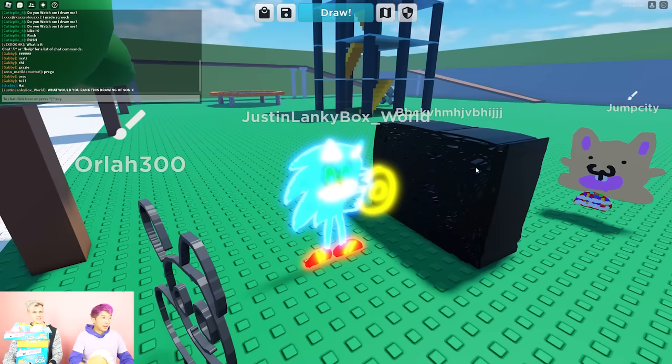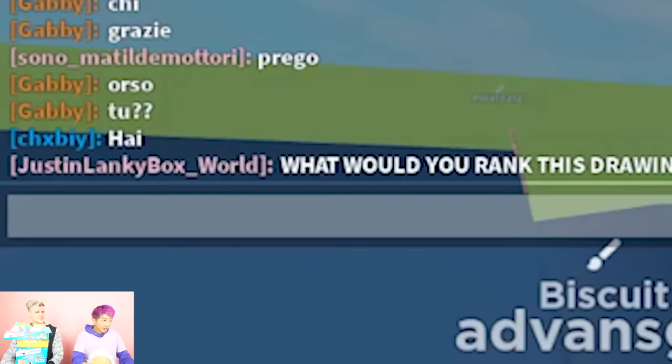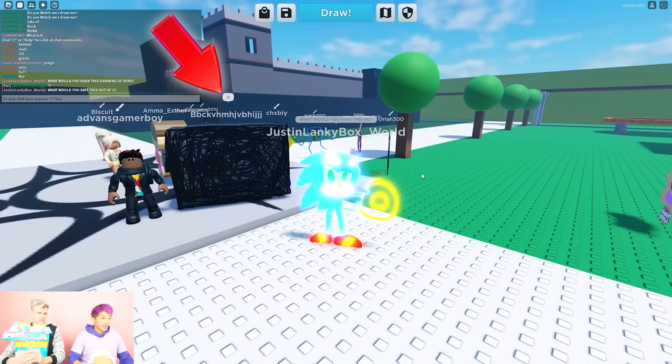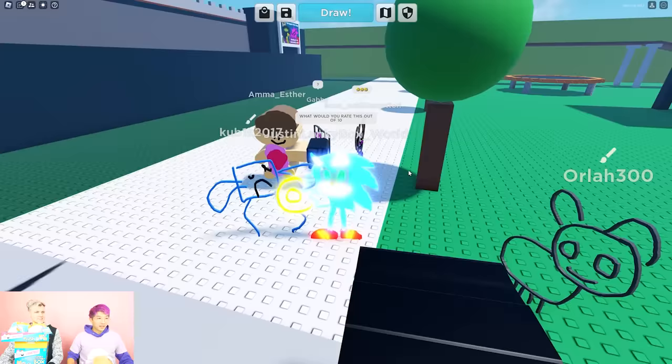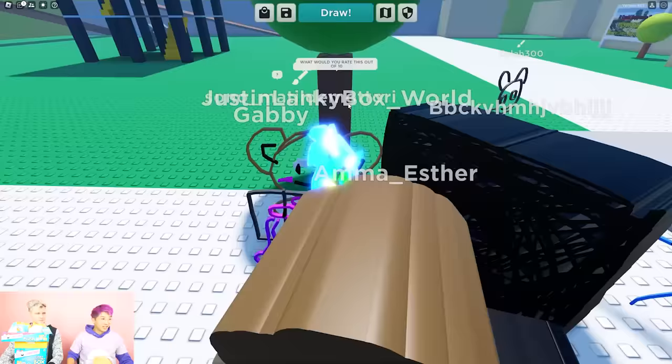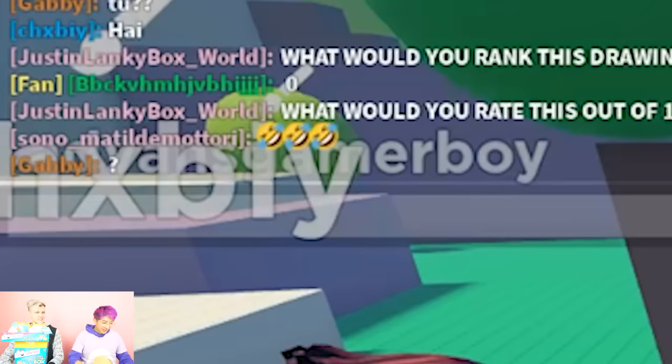I bet everyone's just gonna say, wow, this is the best drawing ever. I'm asking everyone, bro. That's really cool. I wonder how they make the thick drawing, like the wider one. Okay, somebody says zero. Well, maybe they accidentally meant to type 10. They just forgot. Oh, yeah, that's definitely what it was. What would you rate this out of 10? Or doing the cry laugh emoji. You could ask them, did you mean to type 10?